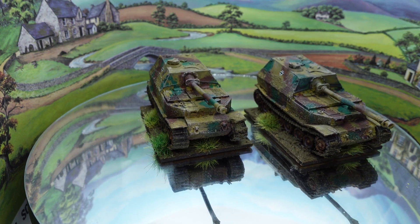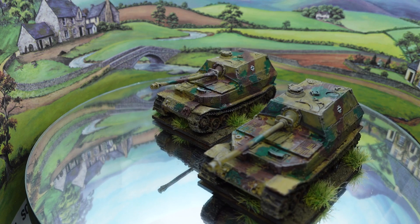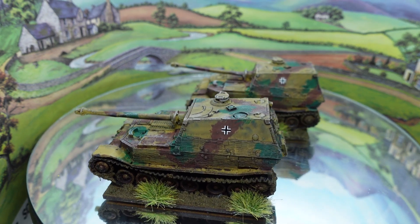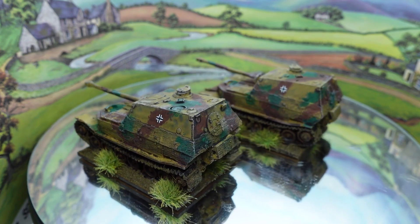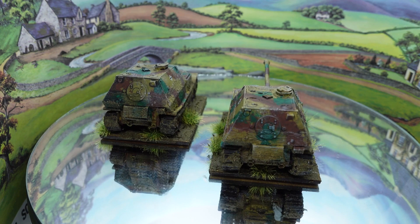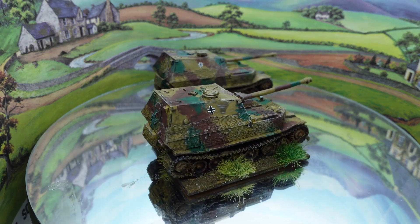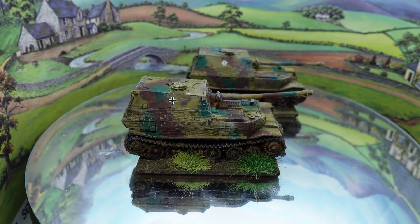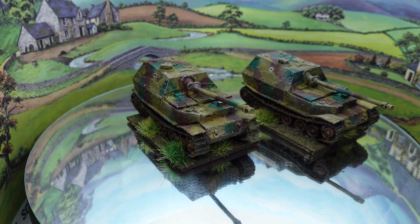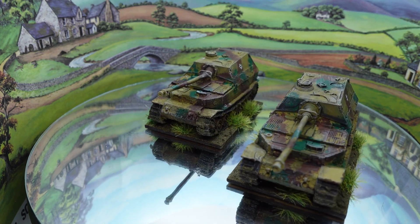I don't like it. It's really hard to get the barrel straight because they invariably have some kind of kink, and I find them very difficult to put together — gluing resin and metal takes a while to set properly and never quite sets how you want it. The effect is okay though, they've come out quite nicely. Same process: sandy yellow base color washed with Agrax, then green and brown dappled on with a knackered old brush, then washed again and a very gentle drybrush over the top — I think it was Deck Tan — just to get that final effect.